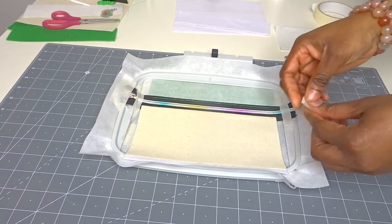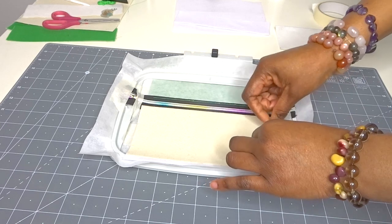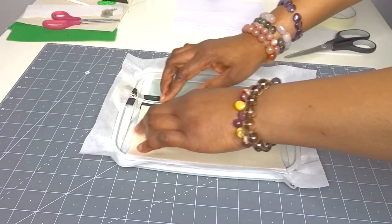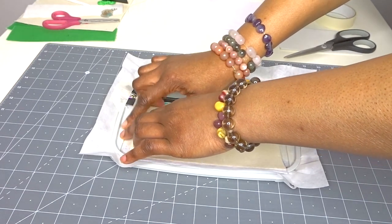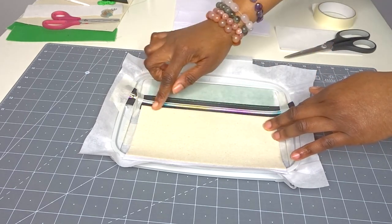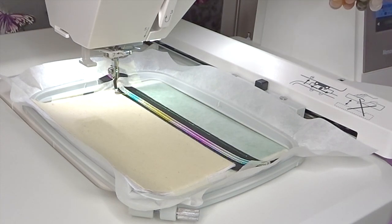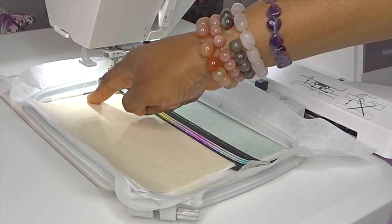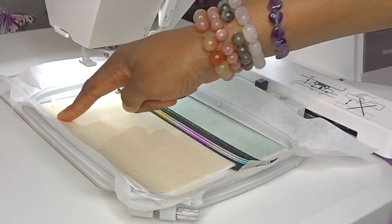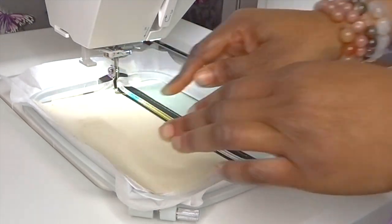My design is from Creative Fabrica, so the sloth design is from Creative Fabrica. Everything else I digitized myself. I just introduced the file from Creative Fabrica into my software, and I use Ember for all my digitizing. So now I'm going to return it to the hoop where it's going to do a basting stitch on those three sides, and then it's going to do a top stitch, which is a triple bean stitch.